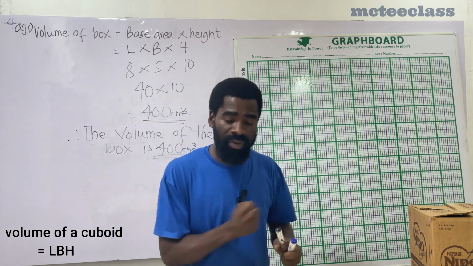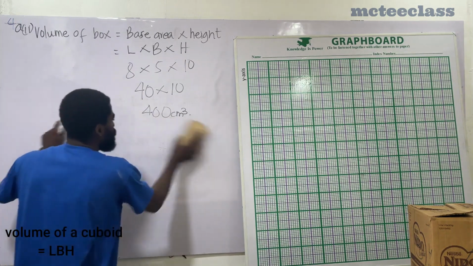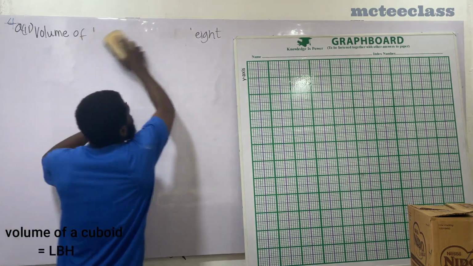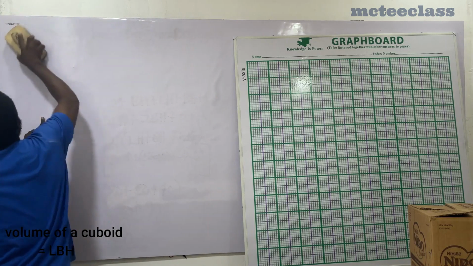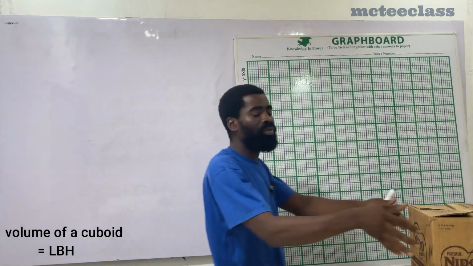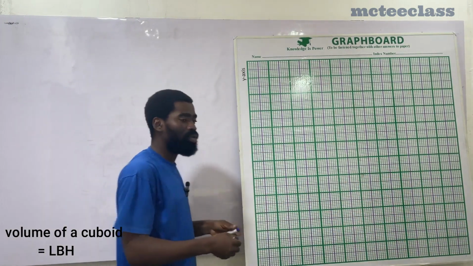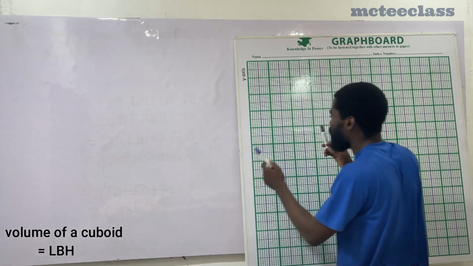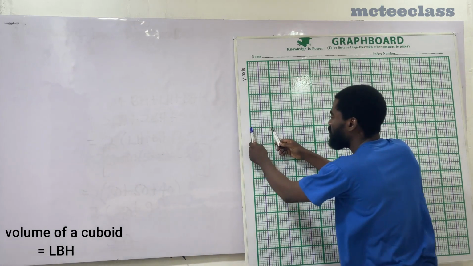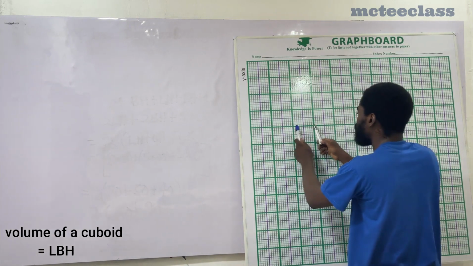Question 4B is about graph. And I like graph work so much. And when it comes to graph, one thing you should know is how to scale your graph. You understand your graph sheet and you know how to work with it. Now, in your graph sheet, we have 2 centimeters from this length to that length. Between this is 2 centimeters, between that is 2 centimeters.